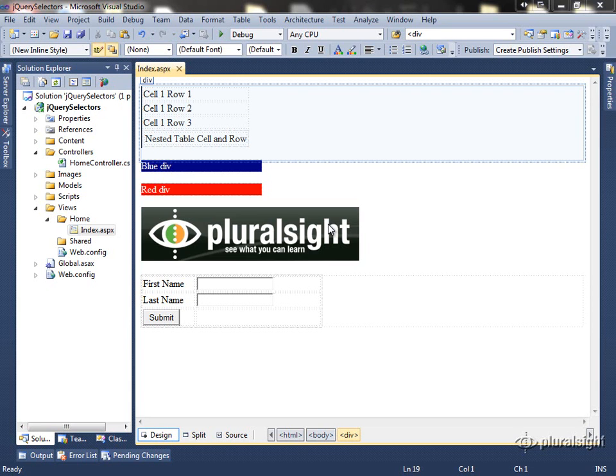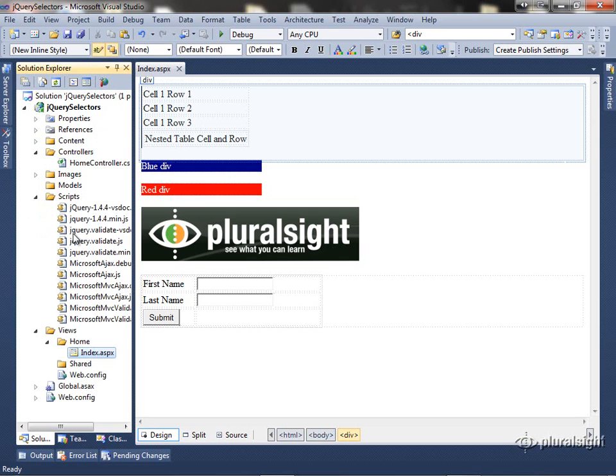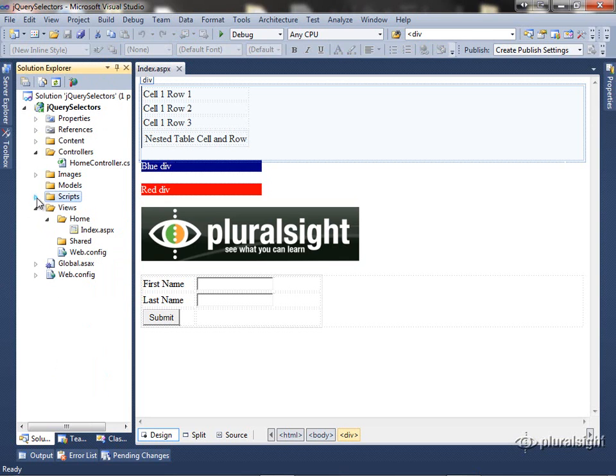So although this is my tool of choice for now, which is Visual Studio, you could certainly do this in Notepad. You could use Aptana, and there's all kinds of different editors. Eclipse would work great. So nothing specific to Microsoft or any of the Microsoft technologies, but I will say that things like ASP.NET MVC play very nicely with jQuery out of the box. So I have an ASP.NET MVC application in front of us here, and you'll notice in my scripts folder I have the jQuery script. I also have the VS Doc script, so I get some IntelliSense, and that was covered a little bit in Module 1.